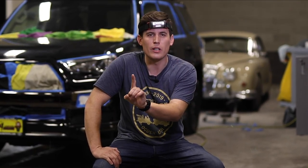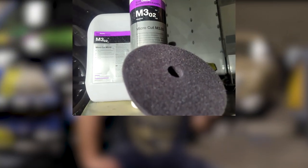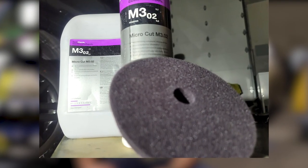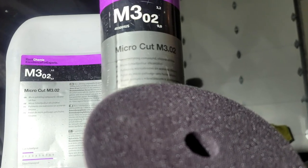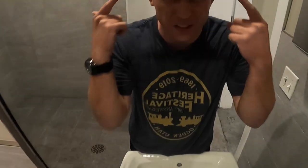So this combo gives you cut, it gives you finish, and it will give you a shot at some of your dreams in paint correction with Koch Chemie M3 and their amazing purple pad. It is a match made in heaven. Okay, y'all, I got the GoPro cam on. Let's get it.